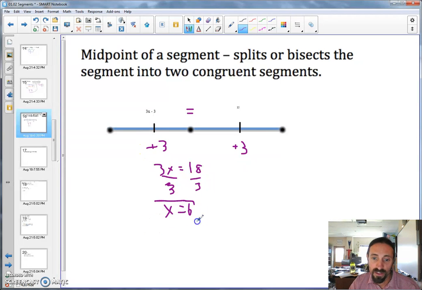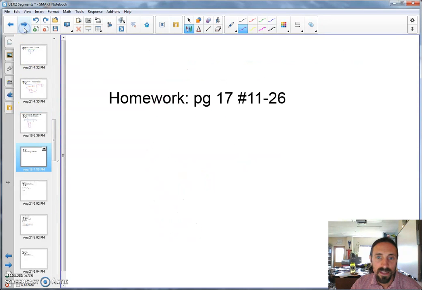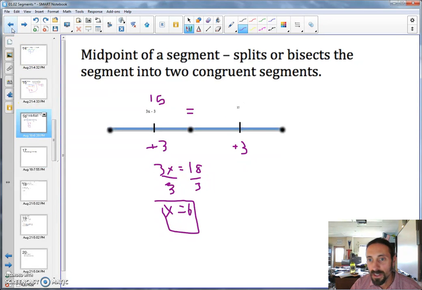The other thing you know right off the bat is if this side is 15, this side has got to be 15. All right, anything else? Don't worry about that. I'll show you that another time. We'll talk about that together. So again, today, this lesson talks about segments, midpoints, length, figuring those out. In class, we will take care of constructions using a compass. So look forward to that when you're in the classroom.